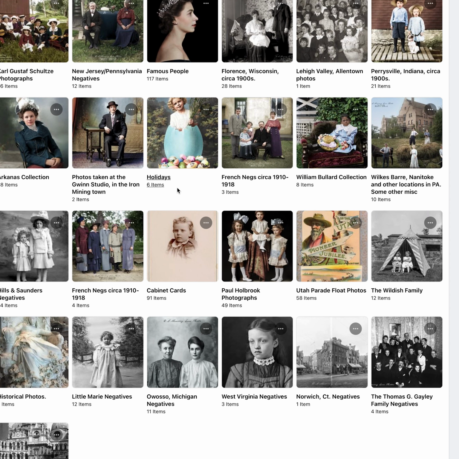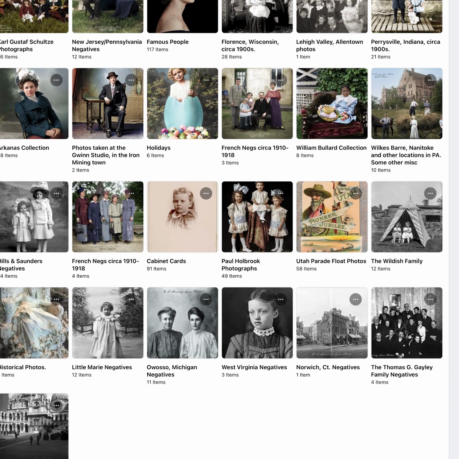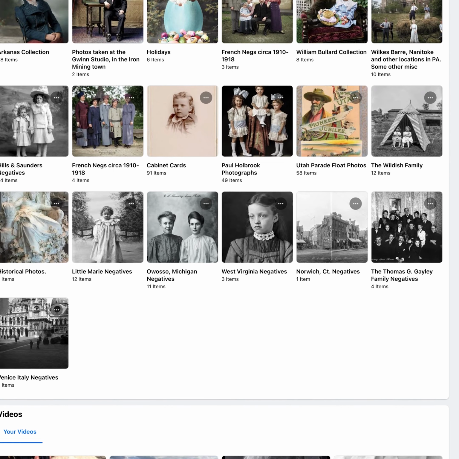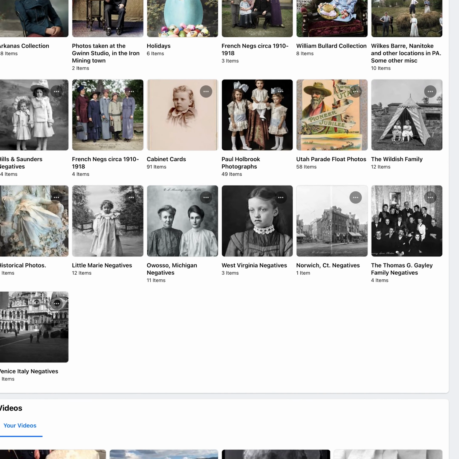This is Arkansas. This is holiday stuff. You know, I got some negatives from France and some other photographs that are kind of mixed up a little bit. Like this should go in here. Why this is here, I don't know. I made two albums mistakenly, and so yeah, you can see it's kind of a challenge to organize these. So I hope this gives you a little bit of a perspective on what I've got going on. Yes, I'm still cleaning these up, and yeah, it's a lot of work.